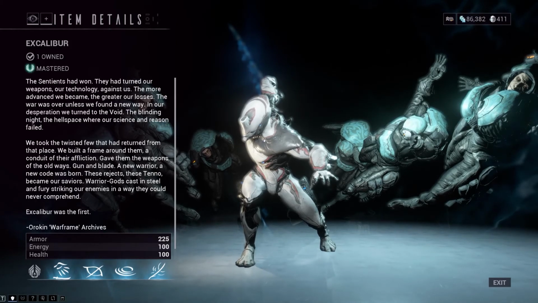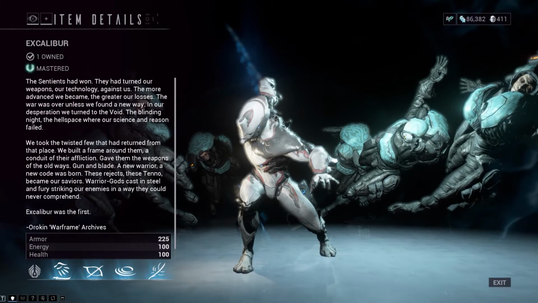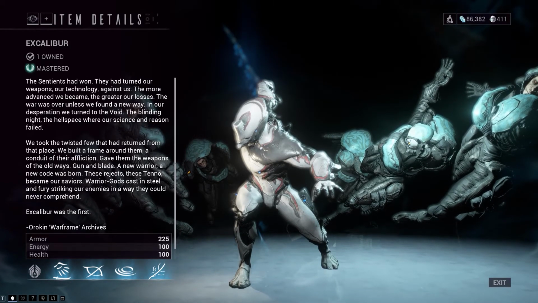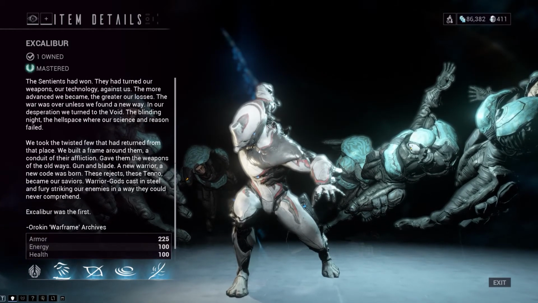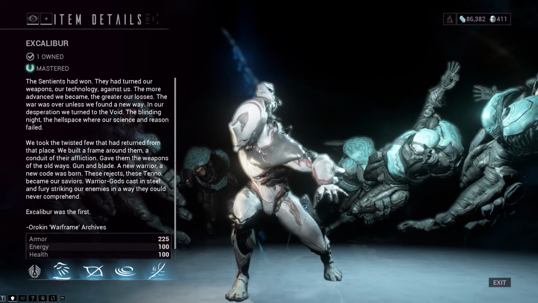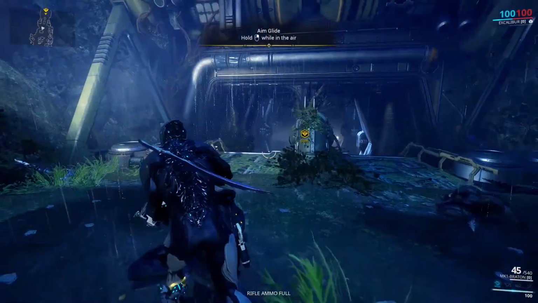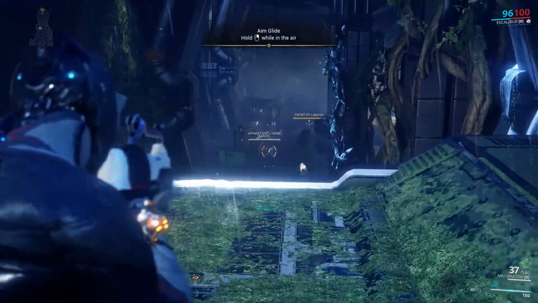Without trying to get too much into it, Excalibur is an awesome starting frame that will take you far without having to spec too much into his abilities. He's fun and easy to use and is literally the one the game suggests for new players. On the other hand, the weapons that I told you to start out with are going to make combat far less frustrating for you in the beginning.